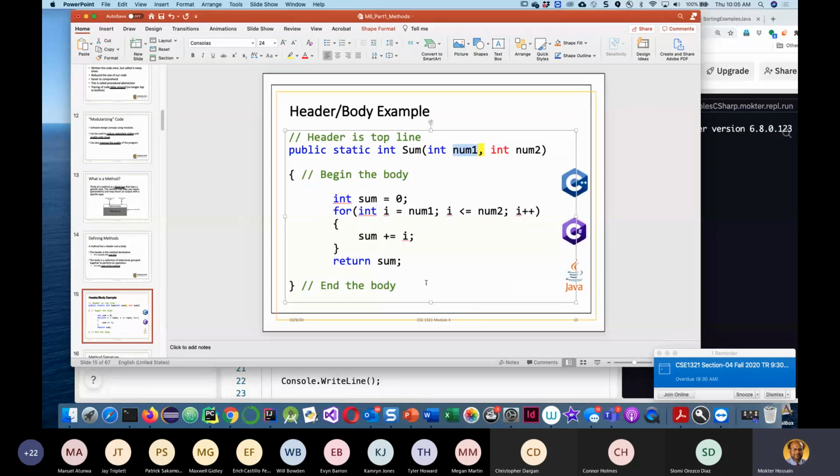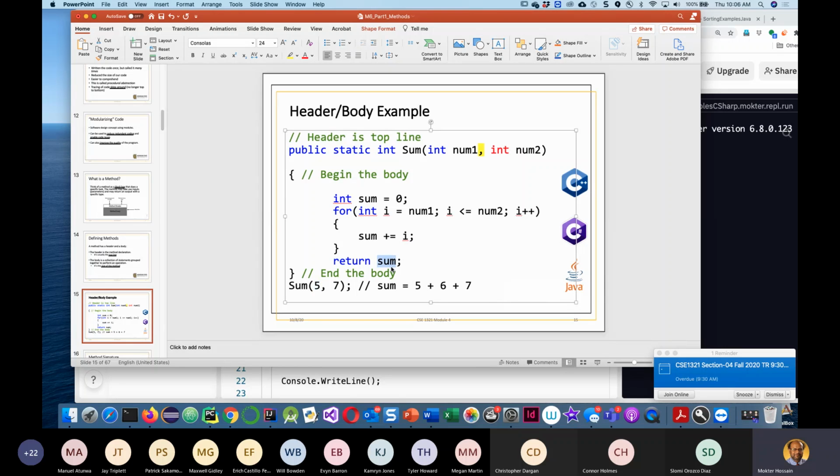Whenever you call this method, maybe we will call something like sum 5 to 7. In that case, sum will be 5 plus 6 plus 7. So it returns a sum, an integer value, right? At the end of this method, it returns the sum, whatever value it has, depending on the values we pass as arguments.